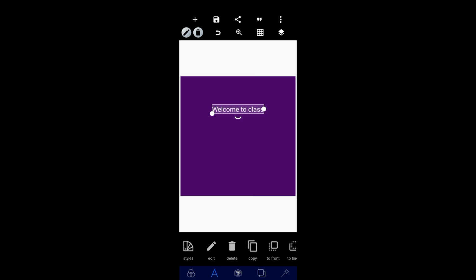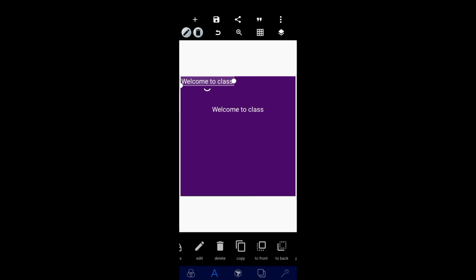So welcome to class. From this text icon, we can edit it. We can copy as much as we want instead of retyping again. If I want to make it like something like this, welcome to class, you should have seen something like that. Welcome to class.